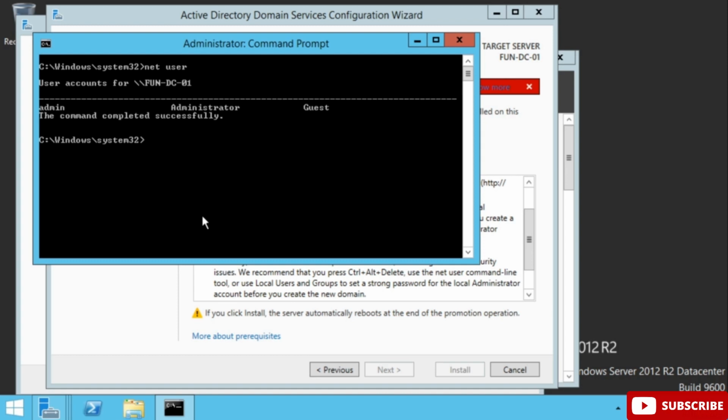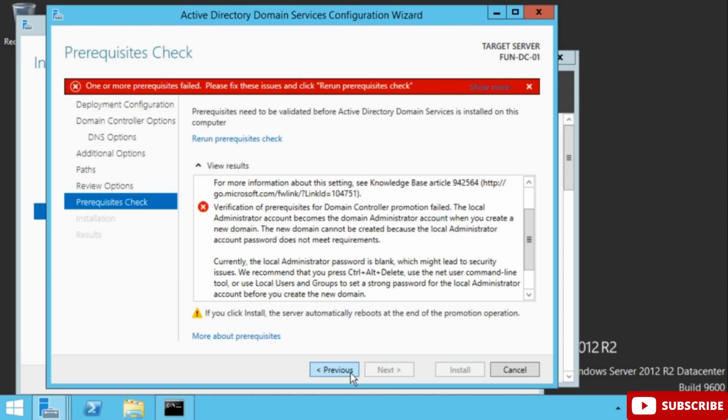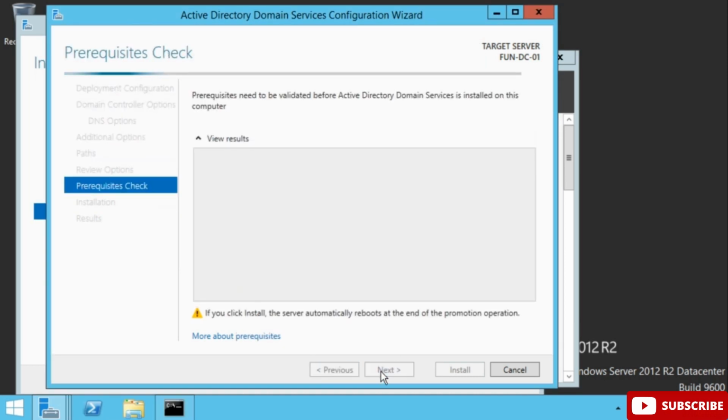And typically, the main local admin of concern is normally just named Administrator. So run the following net user command to add or change the password of the Administrator account. And now that the Administrator account has a password, click Previous and Next to attempt the installation again.